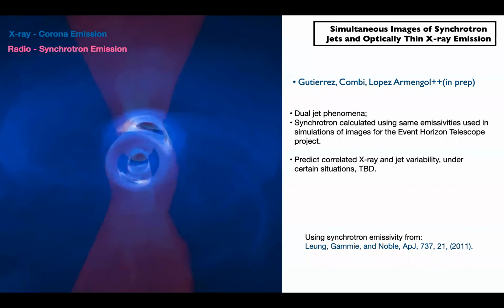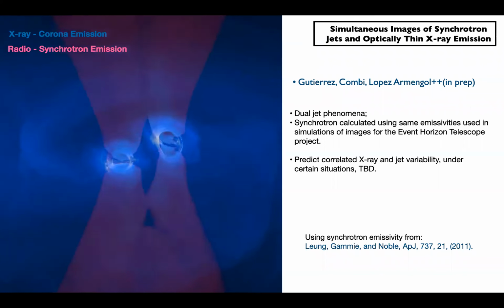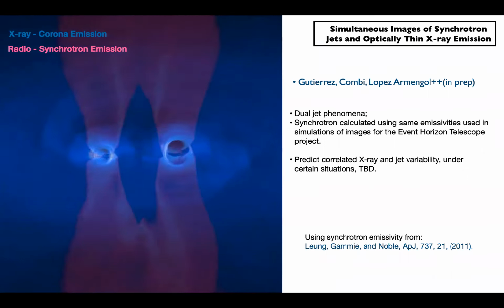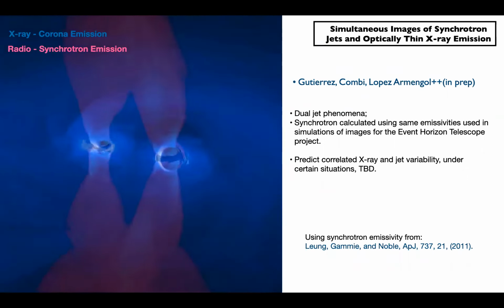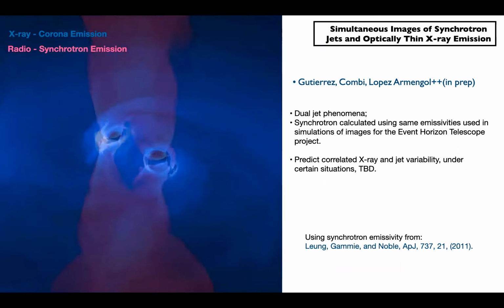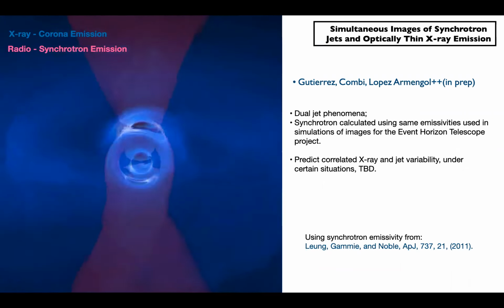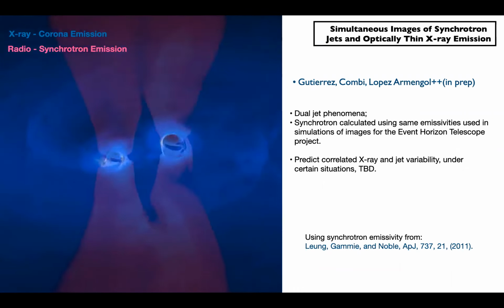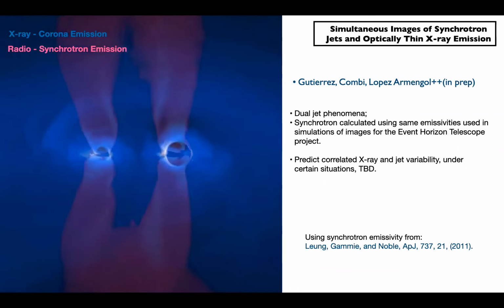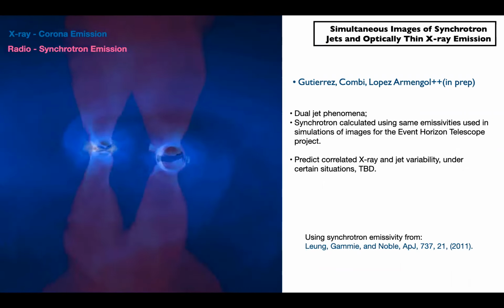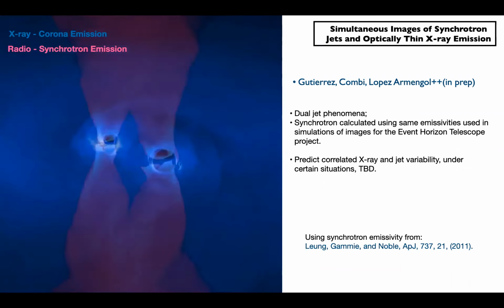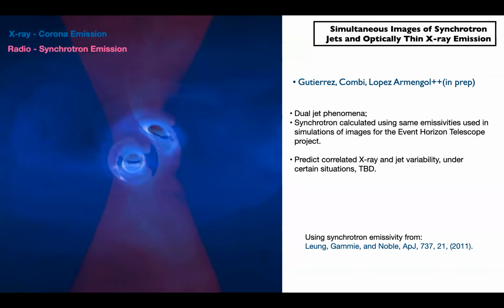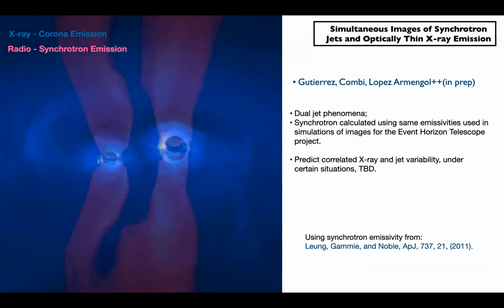And you can also use those Event Horizon Telescope emission models and see what you would get with our binary black hole model. Can't really see this very well, but in pink, you see this synchrotron emission coming from the jets of the black holes. So possibly these binaries form these double helical jets that emanate from the system, and that could be a way of identifying them as a binary.